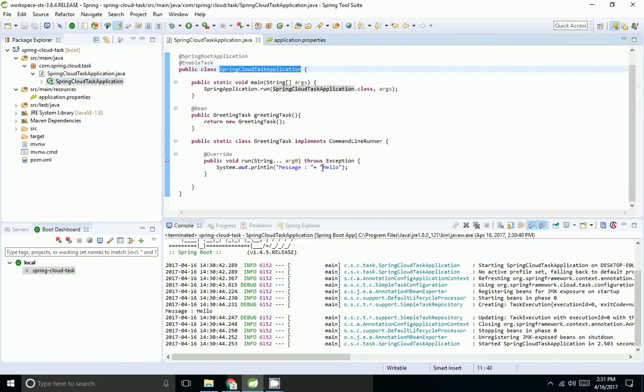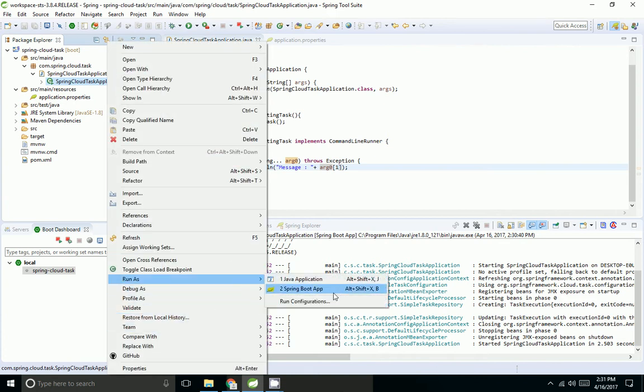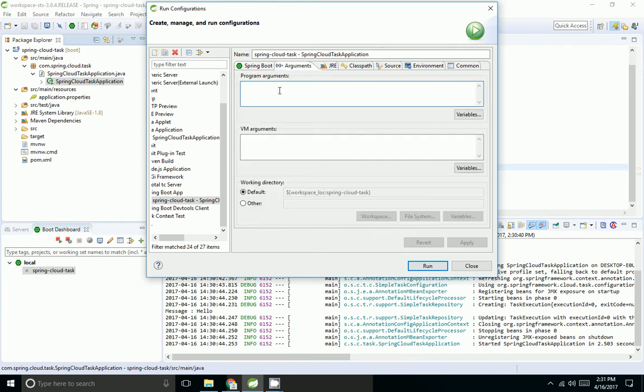So now I will retrieve messages from command line arguments. I am going to give the message hi.